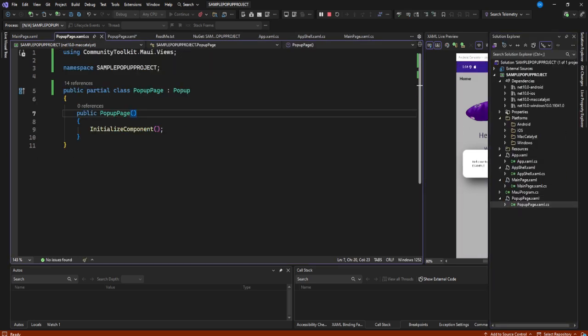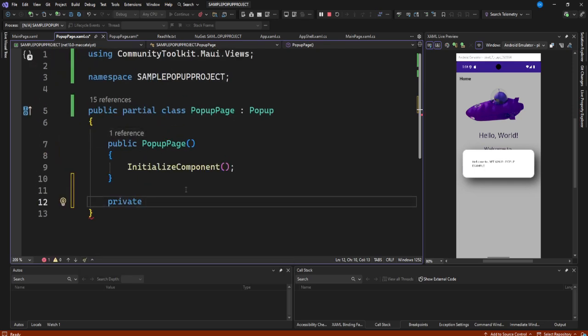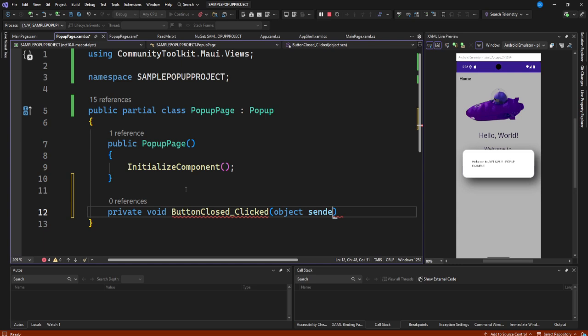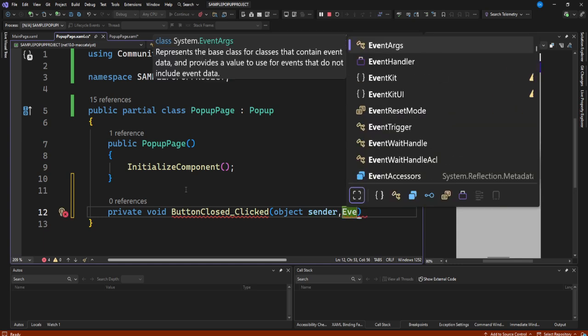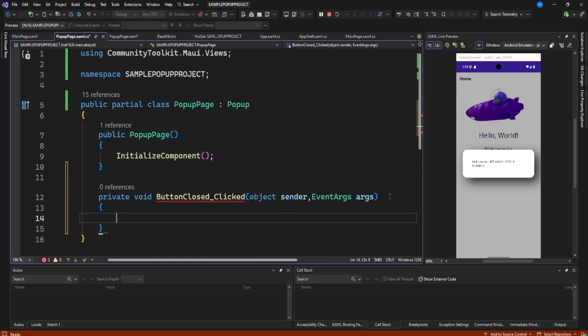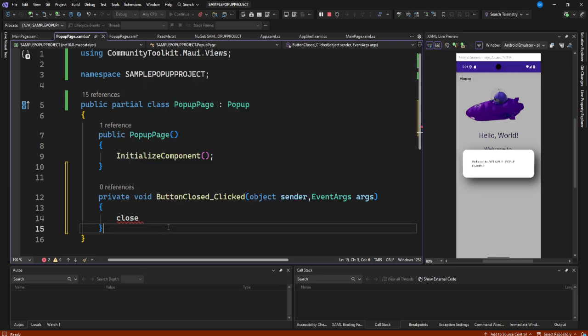If we go to the pop-up, you can say here private void button closed clicked, with object sender and events. Let me zoom in. Then here you can open brackets and say close. Since this is a pop-up, you can say close.